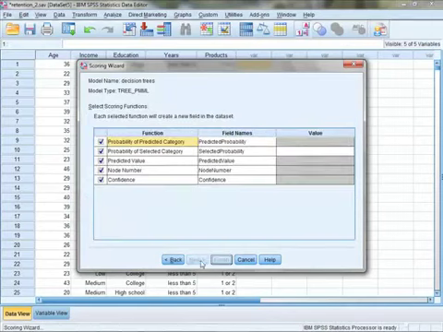If we click Next, here is where we can specify what we want to save. So if we want to create new fields in the dataset, that will indicate to us the probability of the predicted category, the probability of the selected category, the predicted value, the node number and the confidence.